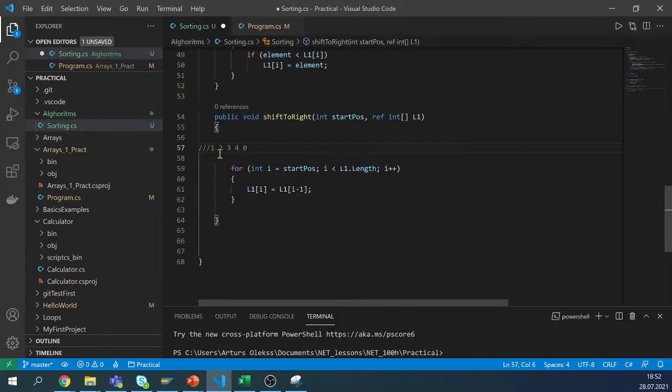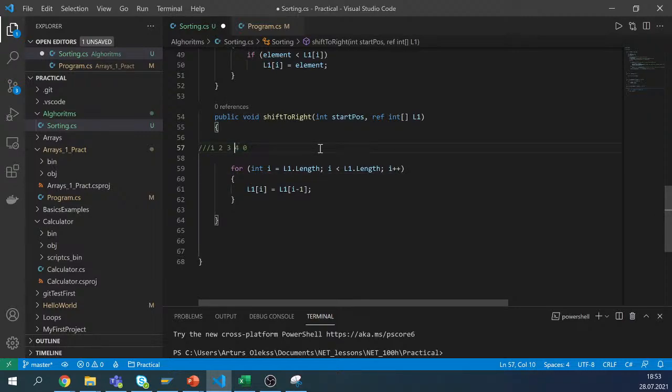I will start at the second position, then I will go to the third position. Oh no, we actually need to start from the end. That's the point. Okay, so then we start from the end, and then we go the opposite direction.